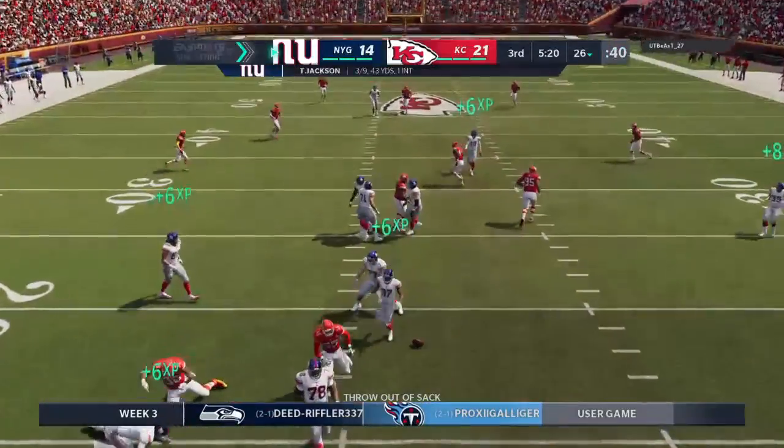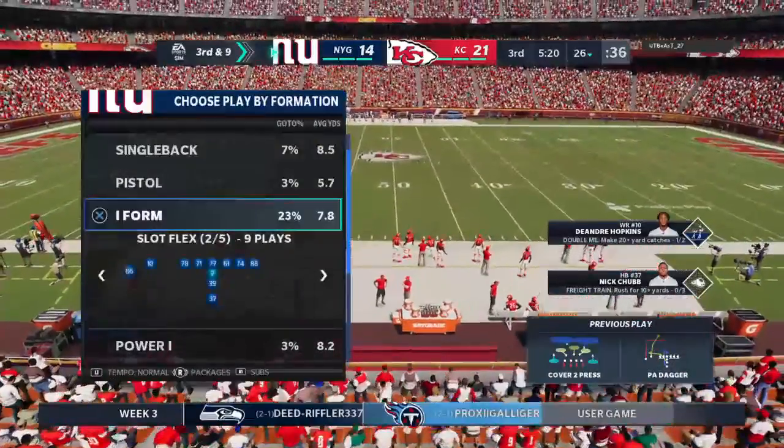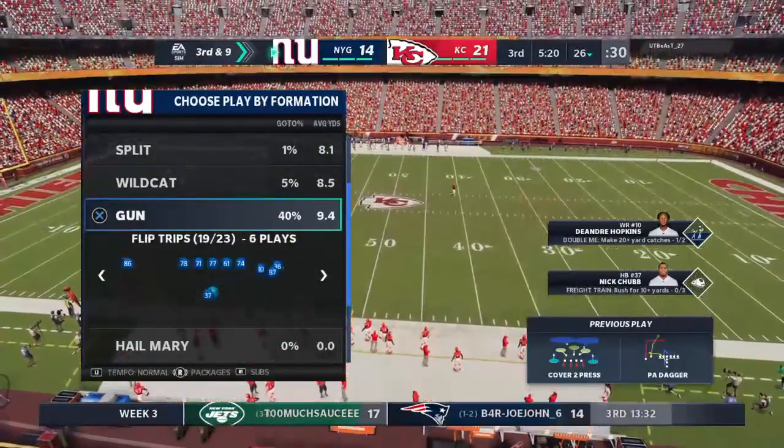And he takes a shot on the release as this will be incomplete. Oh, that's got to frustrate him a little bit because it nearly got to him there, and it would have been the first sack of the game. Instead, they're able to influence the release, and they did force the incomplete pass.